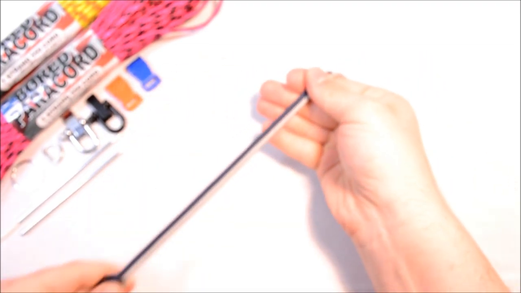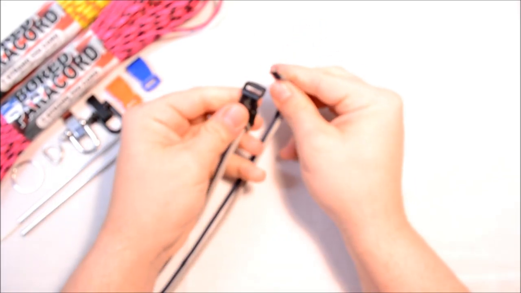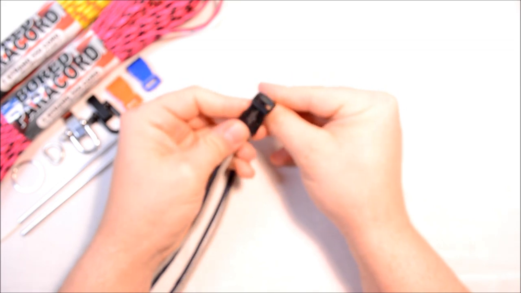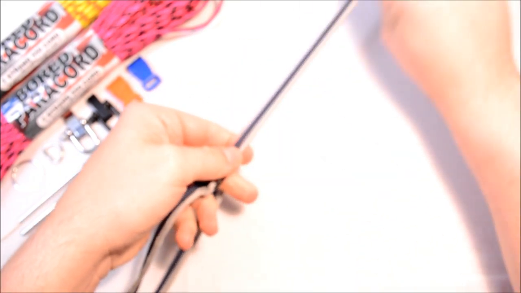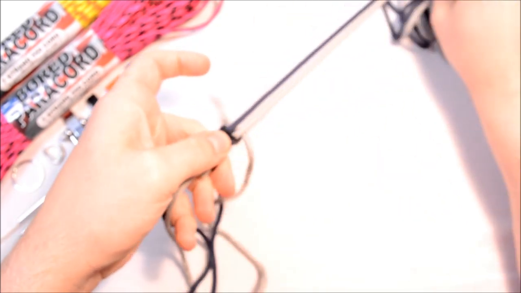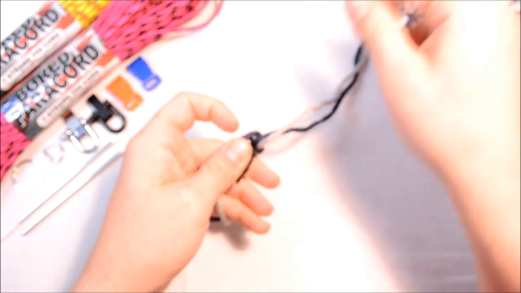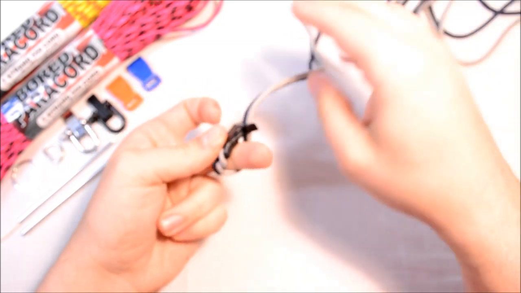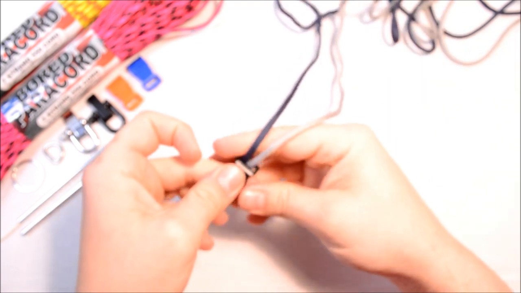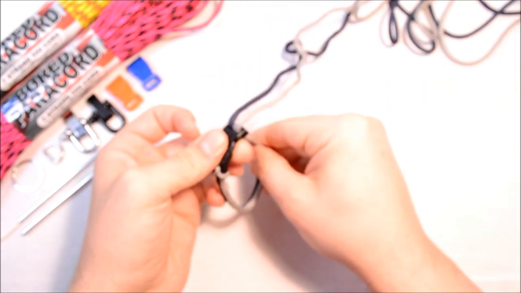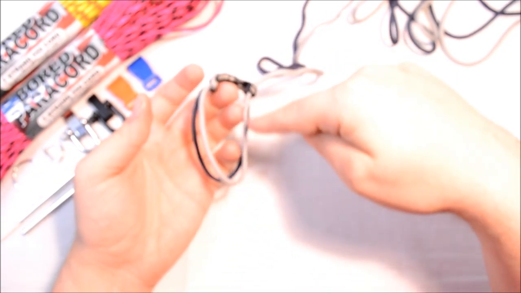All right, now I'm just going to flip this over like that, run the paracord through my fingers - this will get all the twisting out. Then we flip the buckle back over and go up through the bottom. Flattening out your ends really helps get it up through the other side of the buckle, especially if you're using these half inch buckles. I'm going to pull it all the way through almost, just so I get rid of all that twisting. Once you get to this point, you should have your basic shape of the bracelet right there.